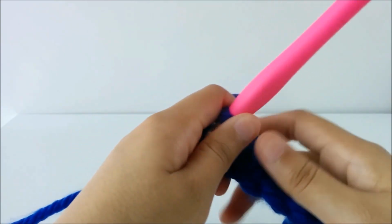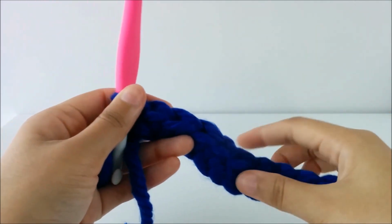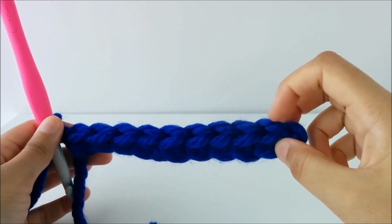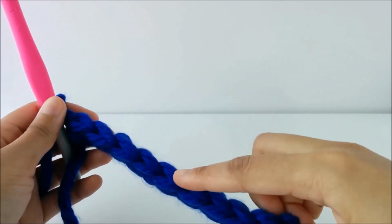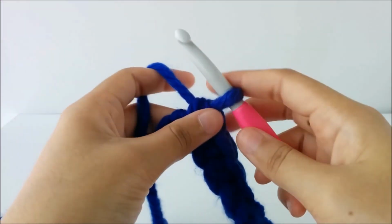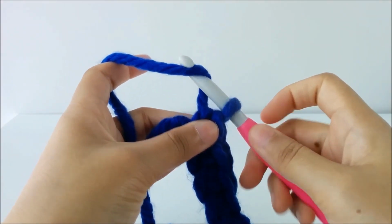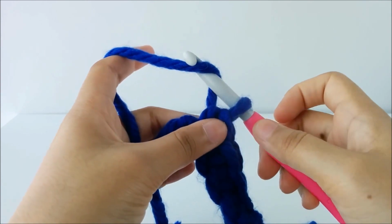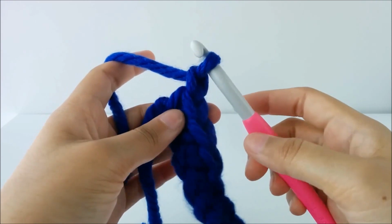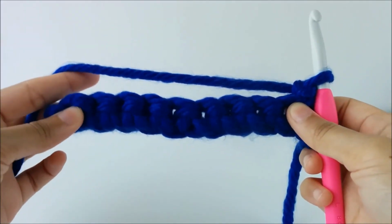to finish the stitch. Now here is my first row of single crochet. You have 10 stitches, and you can see that on the top you have these same V shapes. Now to work the next row. To start the next row, all you're going to do is work a chain 1. So just bring the yarn over and pull it through the loop to make your chain 1. Now you're going to turn your work around so you're working from right to left again.